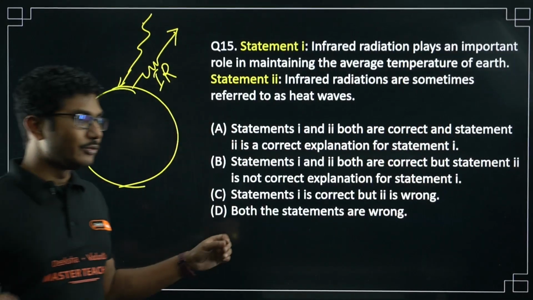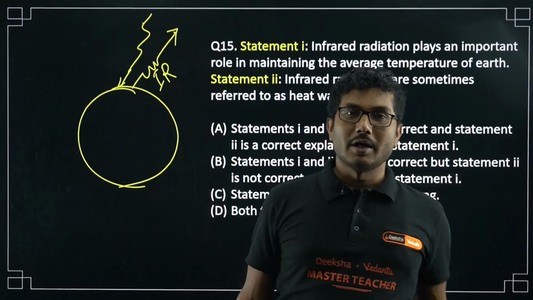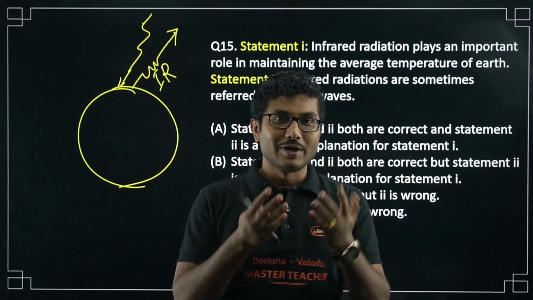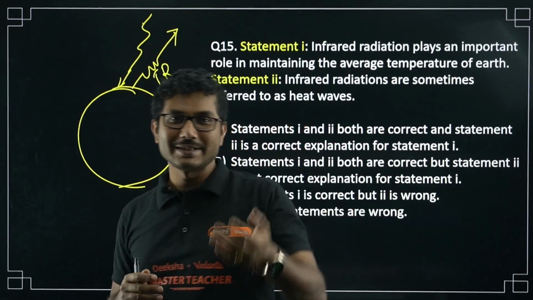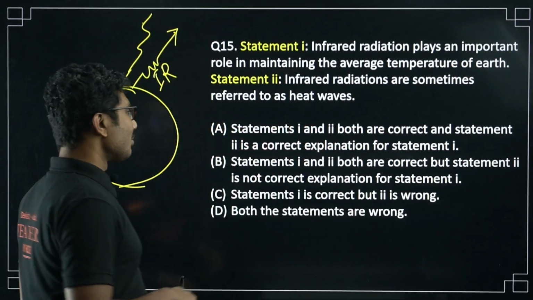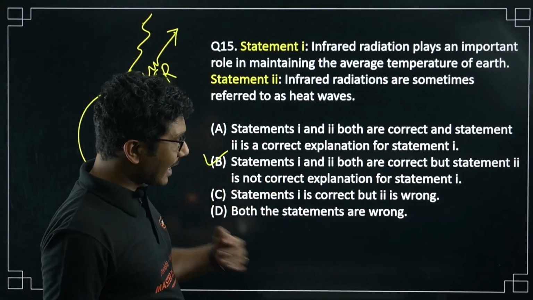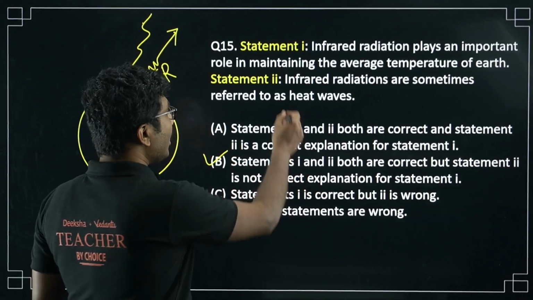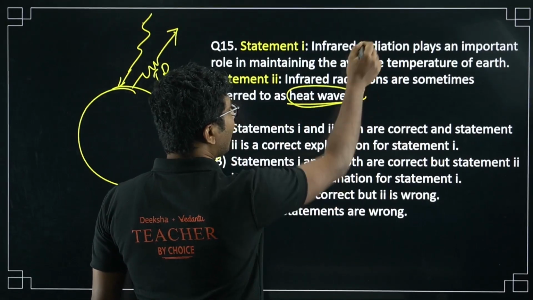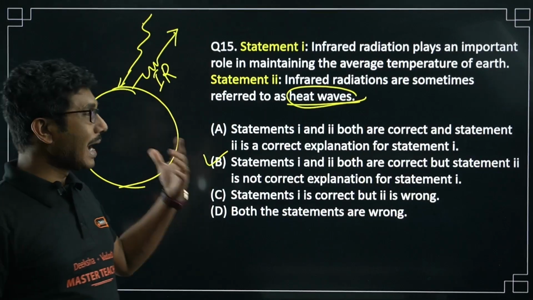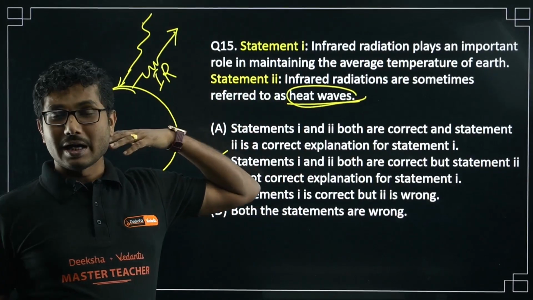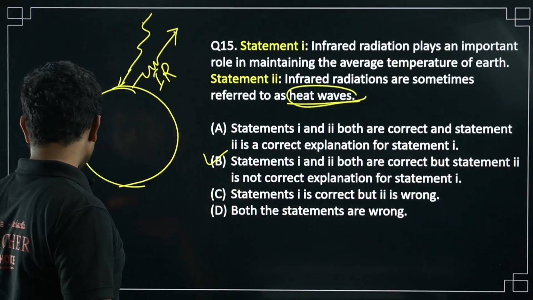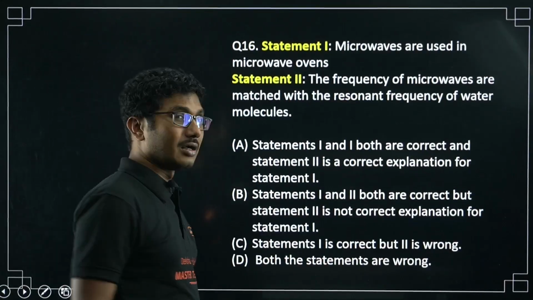During the winters you do a bonfire, you put up some wood and put a fire near it, and when you are sitting near it, this is very good in the weather, that is basically you are receiving infrared rays. So both statements are correct, in what I think, and statement 2 is not the correct explanation, even though you might think that heat waves actually explain why it is maintaining the average temperature. My opinion is that average temperature has nothing to do with this explanation. The explanation has to be slightly better than this. You cannot simply say that because it is a heat wave it can control the temperature.